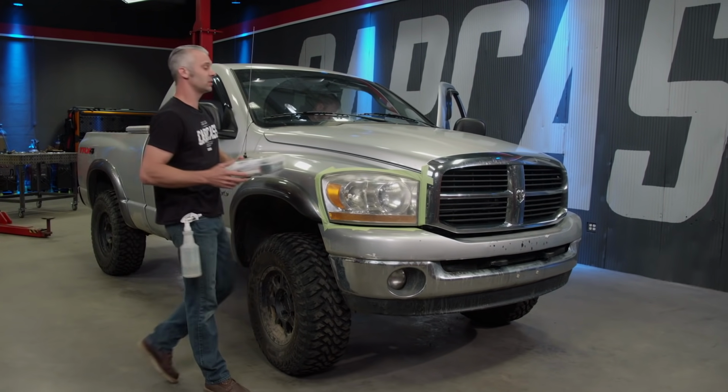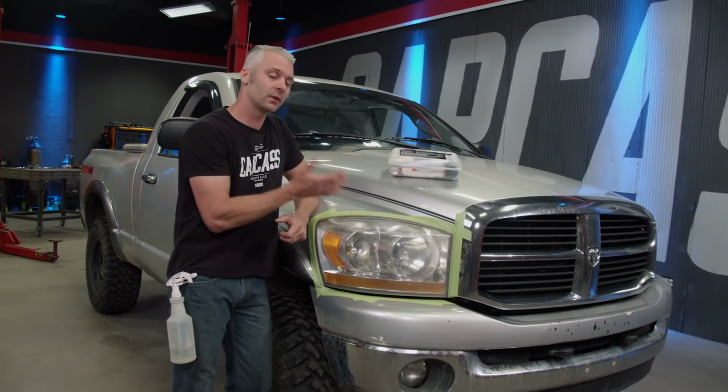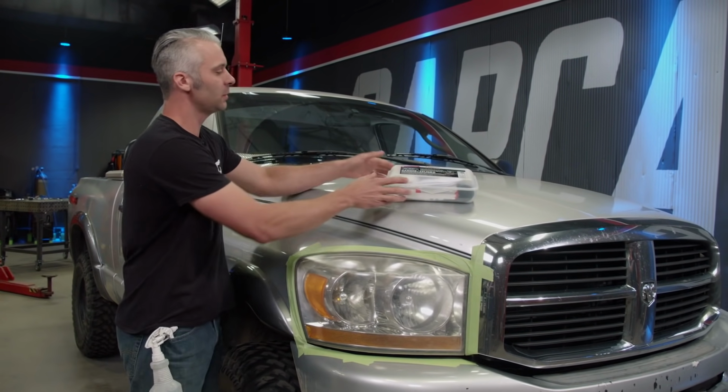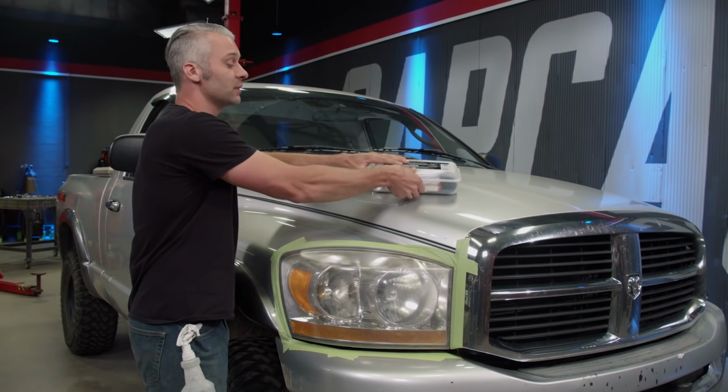Another thing you guys should do before you hit the road is adjust your headlights after you put a lift and level kit in. Well, since we were up front, we noticed that the headlights were extremely faded out from years of sitting in the sun. Now, you could just go ahead and replace these, but that could get pretty expensive. Another option is to buff them out. And we're going to be doing that using a Sonax headlight restoration kit, and this thing's pretty simple to use.